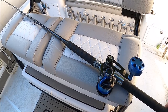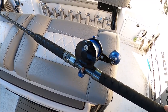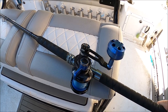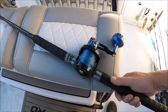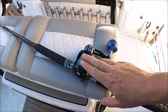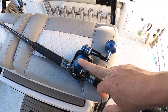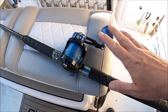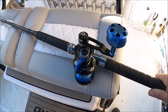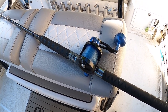I want to show you what we're using for live lining stripers up in the northeast. It's the Accurate Valiant 400 — the same reel you've seen us catch stripers on in so many different places. Most of the time these come in regular silver aluminum; this is a custom color. We love this reel for everything. If you don't want to spend the money for it, get the Fury version — the Fury is about $240 and is built the same way; it just has drag on one side versus drag on two.